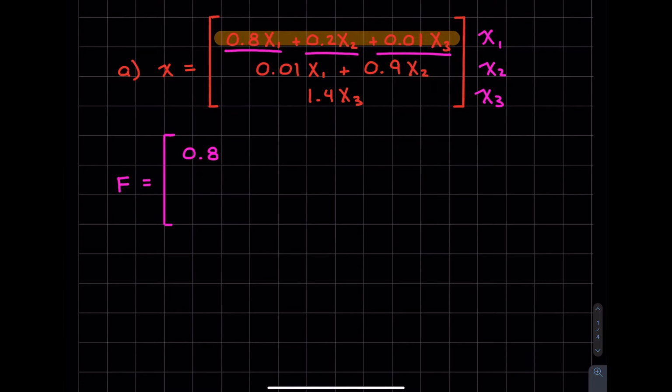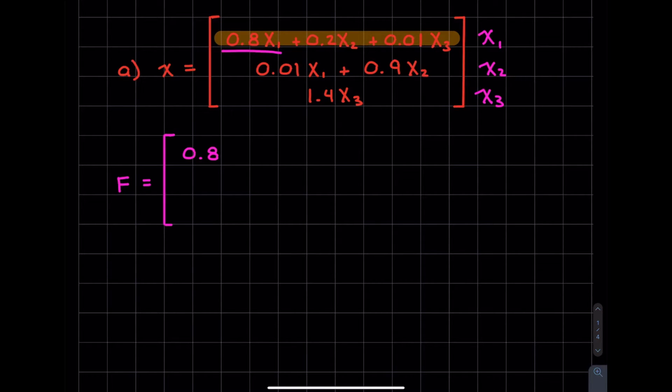And then I come down and say, okay, well, now I have to go through all 3 terms again, except instead of differentiating with respect to big X1, I'm differentiating with respect to X2. So if I go to the first term, I'm taking the partial derivative, and I'll highlight here, of 0.8 X1 with respect to X2. Well, that's going to be 0. So I'm not going to include anything.